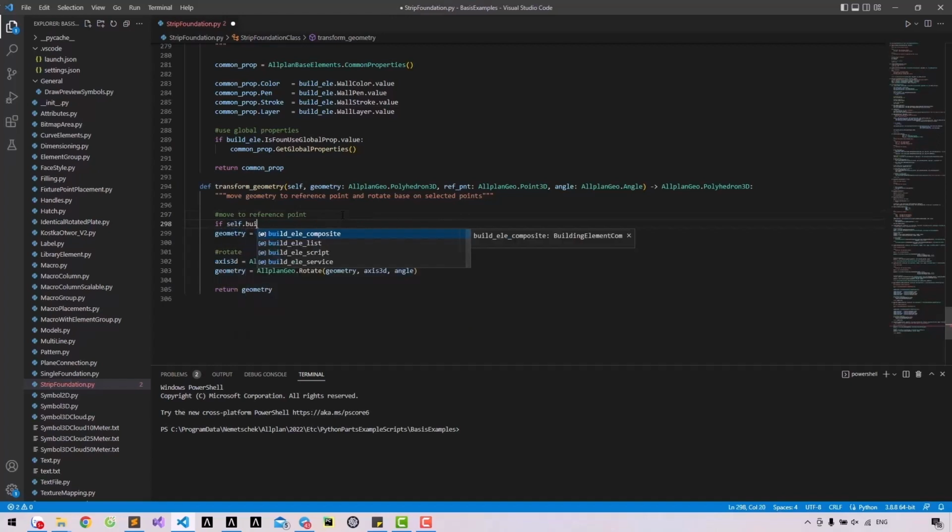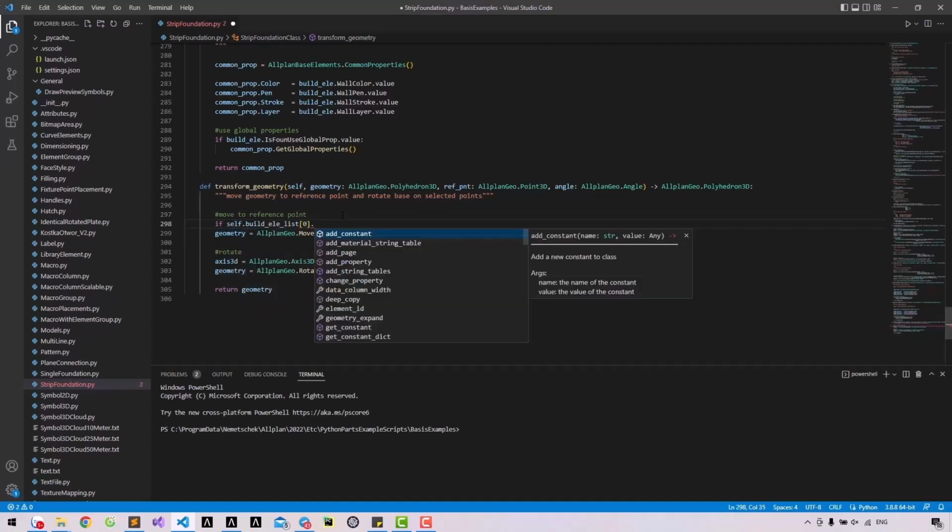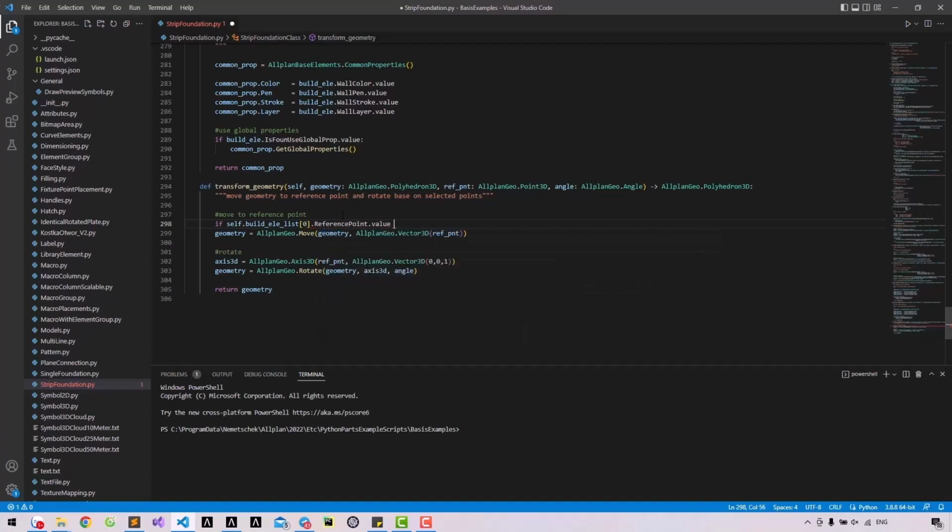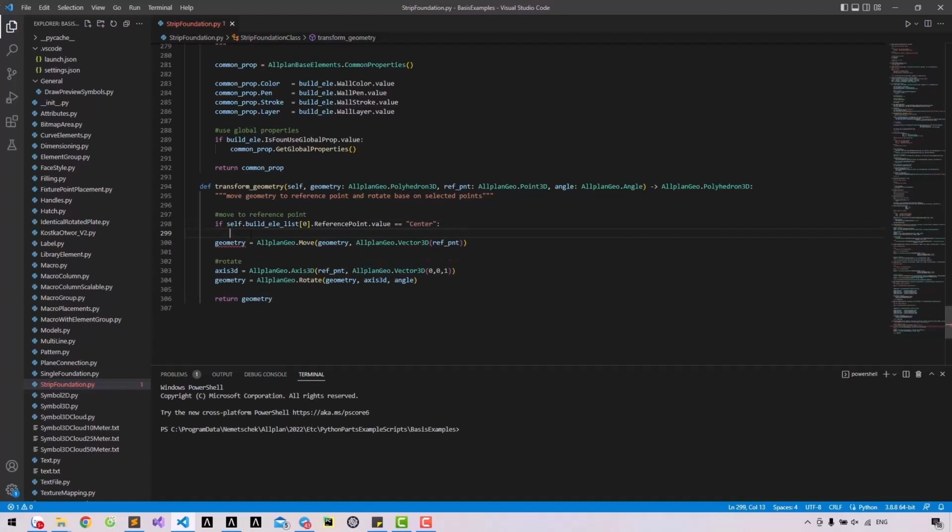If users select center, we move the model by half of the relation width.